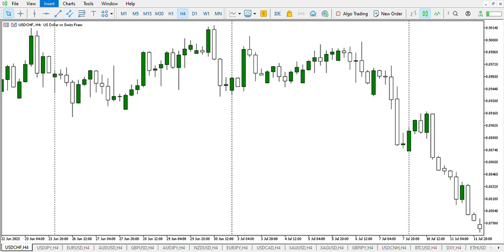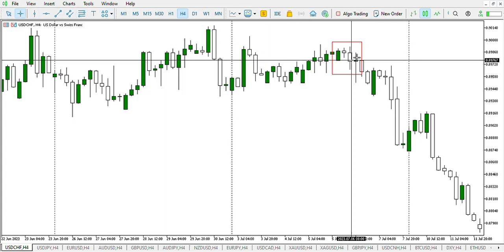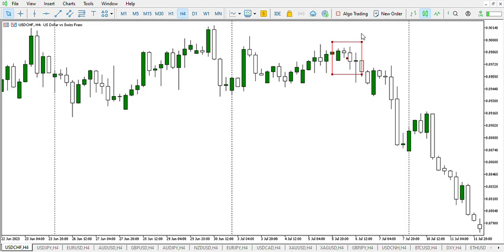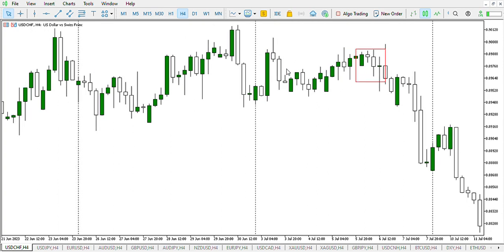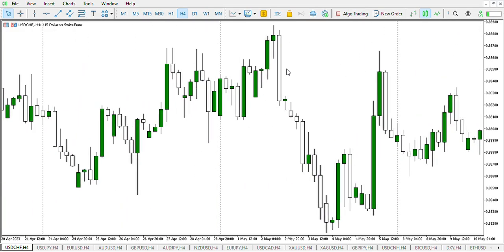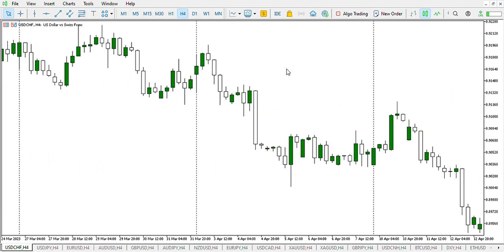We have a sell signal as well, which is a weak candlestick pattern. You can see this is false. This pattern should always be avoided. You can see this last sell candle did not preserve the high of this candle. We have buy candle, sell candle, sell candle. This third sell candle did not preserve this high. And we always want the high to be preserved for a sell pattern and the low to be preserved for a buy pattern.